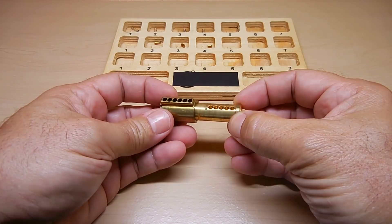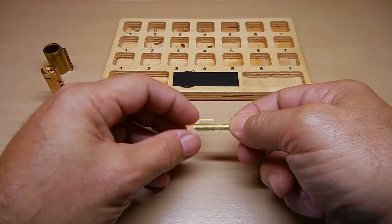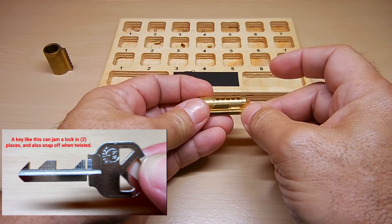Very nice plug. Yellow locks make pretty good locks. And there you go, look at that — that's what they did. They cut a notch right in it, and that caused these two pins right here to fall in that spot, not allowing this to come out. Let me put this back together now.